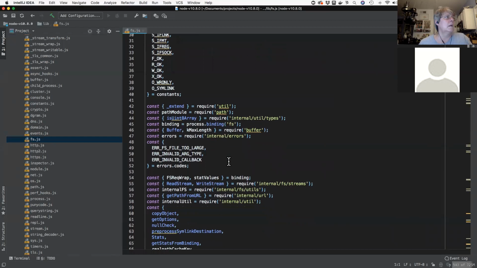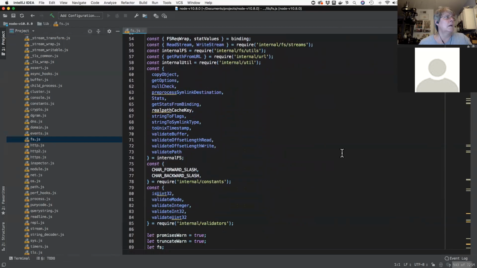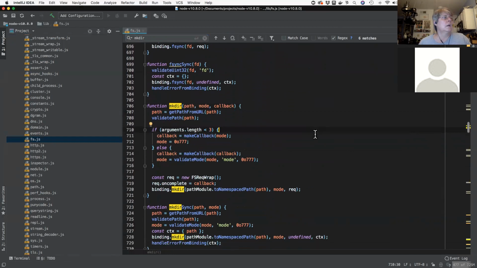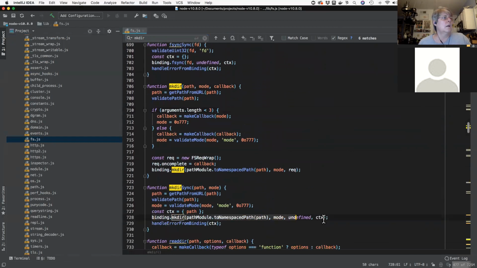You should see mkdir somewhere in that file, and it's going to match what you're used to using from the file system API. So you've probably called mkdir or mkdirSync before. Yeah. That binding line near the bottom is what actually calls into the C++ libraries to perform the operation at the C level.